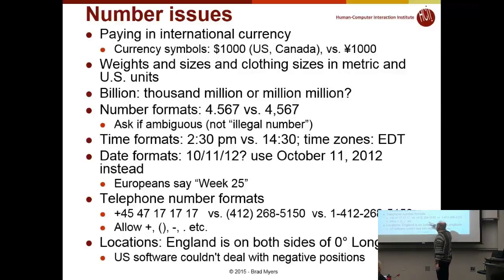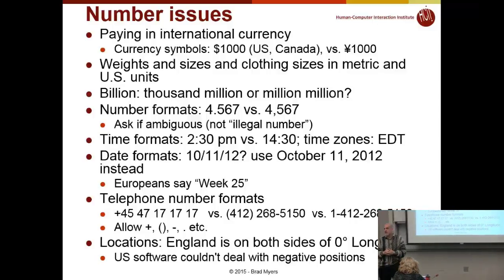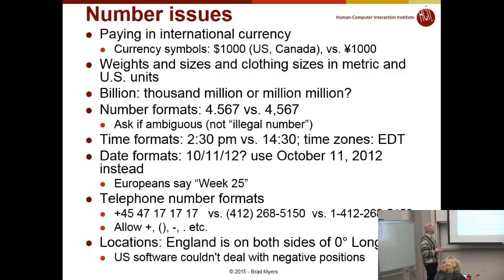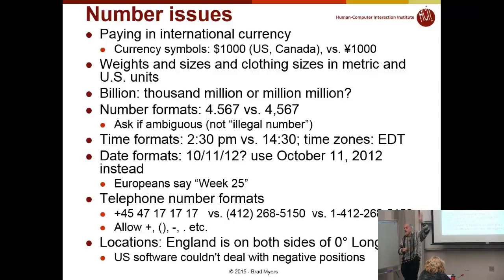Europeans occasionally number things by weeks, like week number 25. I discovered that there's a way to turn Outlook so that it'll show you these numbers, because I was doing a collaboration with some Germans, and they kept saying that they were going to be done in week 27, and it's like, I have no idea what you're talking about. But Outlook will tell you the answer to that question. But you'd want to avoid that kind of thing if you're building a European website that you want Americans to understand.